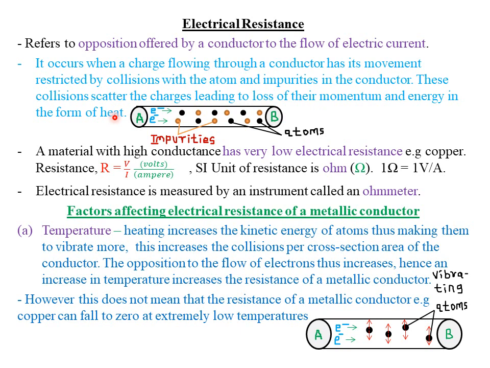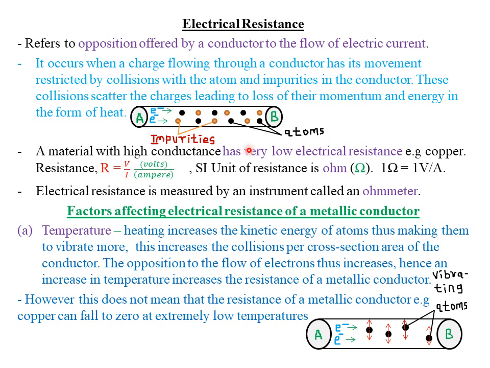That is why, if you touch a conductor which has very high electrical resistance and is connected to the terminals of a battery, that is, when the circuit is closed, you will realize that its temperature is somewhat high. You will feel some form of heat, because electrical energy is being converted to heat and therefore being lost to the immediate environment.